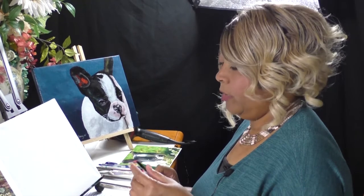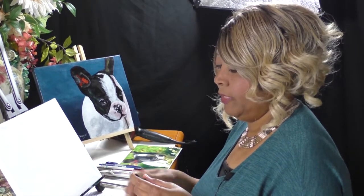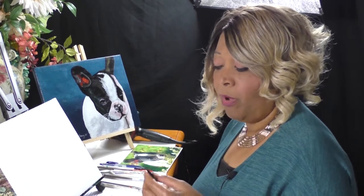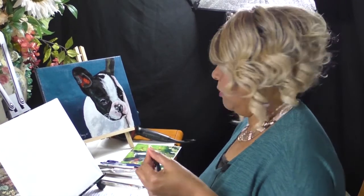Do not feel intimidated and overwhelmed by the type of brushes you use. This is just a suggestion — if there are brushes you feel more comfortable with, please feel free to use them. But make sure you get a brush that really allows the paint to go onto the canvas. If you're struggling to get the paint on there and using a lot of paint, you probably don't have the right brush with the right bristles. I believe synthetic bristles are very helpful.